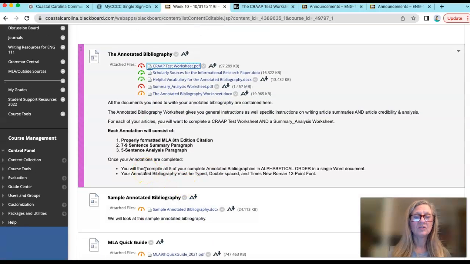Once your annotations are completed, you'll compile all 5 of your completed annotated bibliographies in alphabetical order in a single Word document. That annotated bibliography must be typed, double-spaced, with Times New Roman 12-point font.